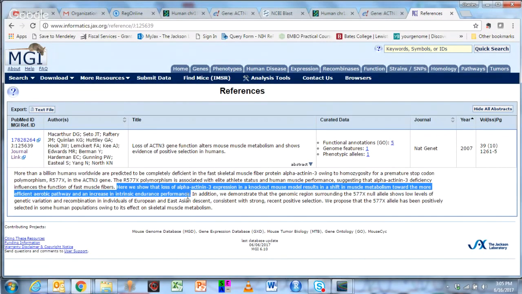If you read this paper, you'll note that they put knockout mice who are otherwise normal on a treadmill and looked at their performance. So this is a nice way to go from sequence, to prove it's human with BLAST, to use BLAST to put it in genomic context, and finally to go to MGI, the mouse genome database, to look at function.